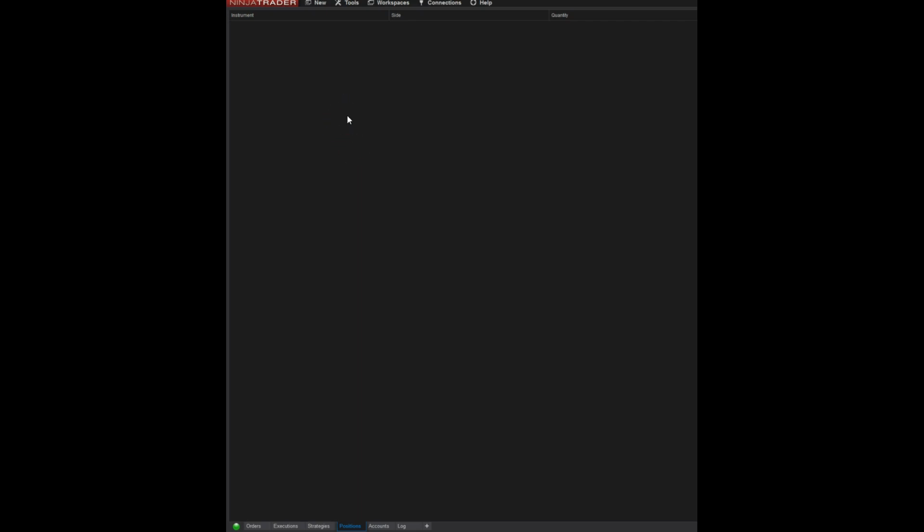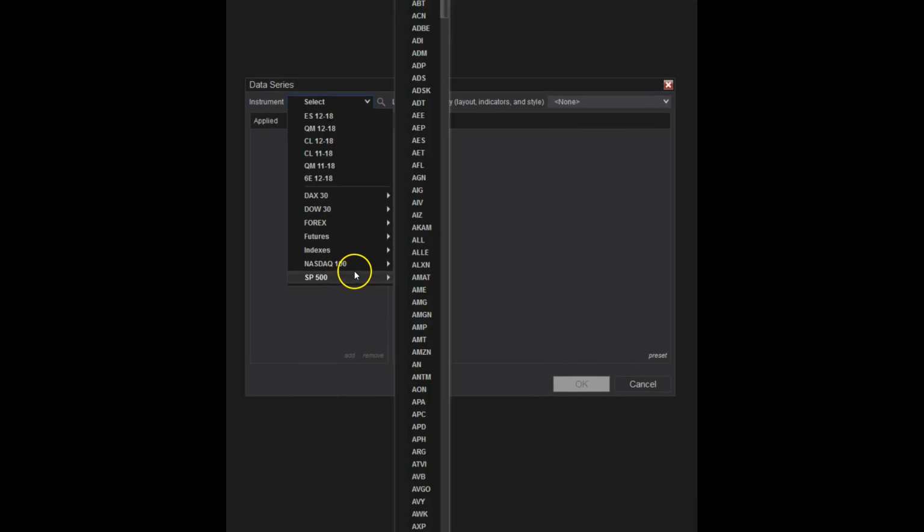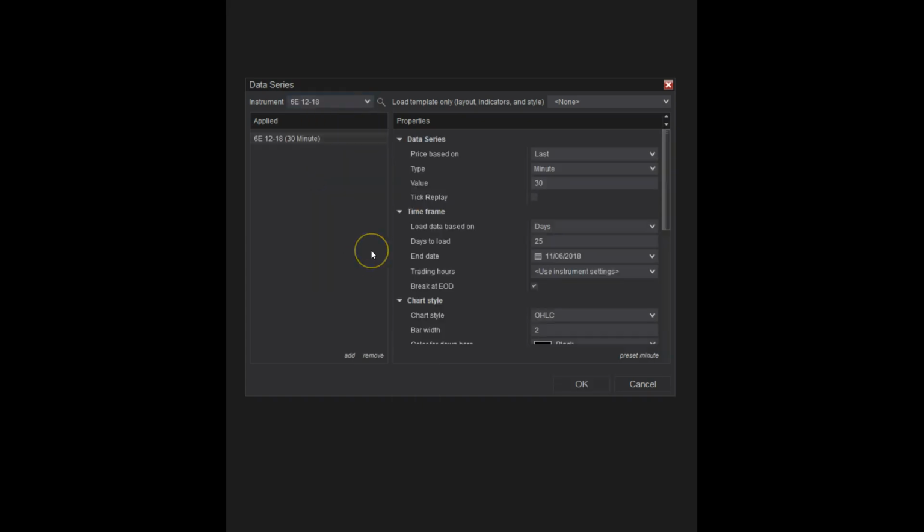So the first chart we're going to create will be the market profile chart. And we're going to click on New from the NinjaTrader Control Center menu, Chart. Here we're going to select the Euro currency, which will be the 6E symbol.